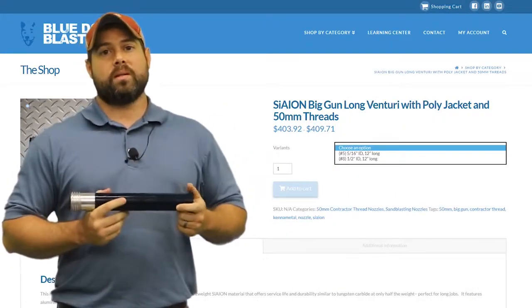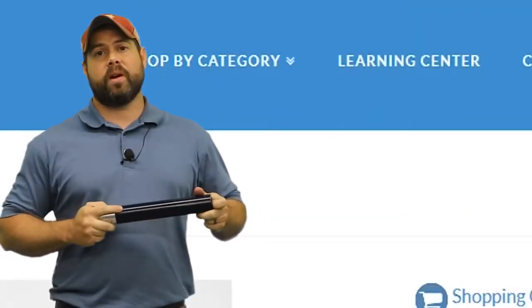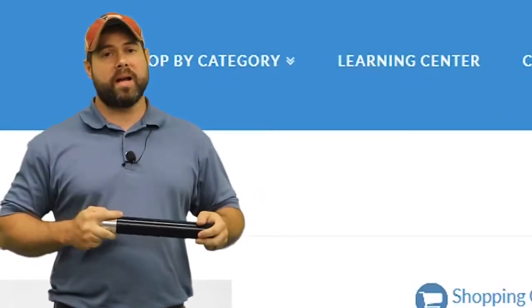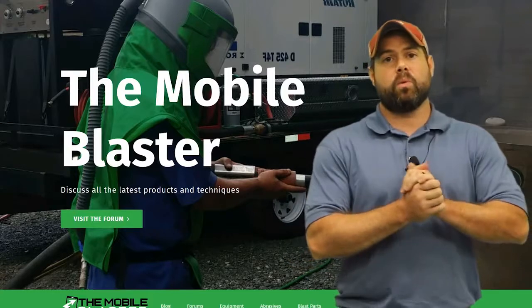A whole lot of velocity coming out the end. Great for getting the work done. Just make sure that you get the right nozzle to fit for the job. Go into the Learning Center to find out. Contact us. Go over to the Mobile Blaster to check out the sizing chart there. And make sure that you get the right thing for what you need.